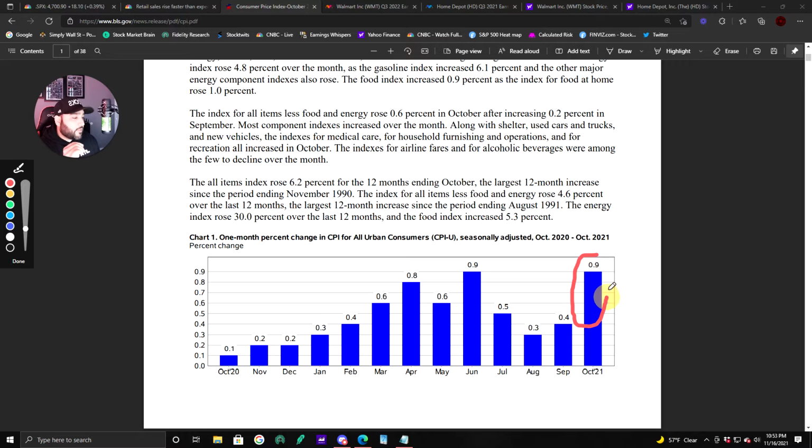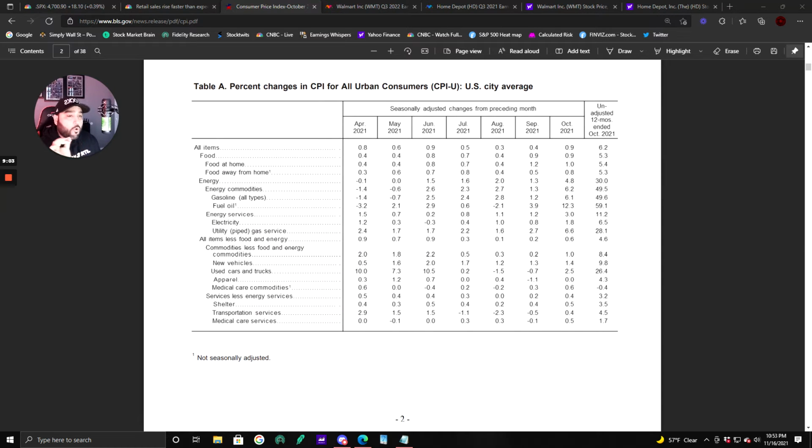Okay, but what is causing this increase? And of course, this report shows us very plainly where it's coming from. Here, this is the major culprit of inflation right here, fuel and oil. We can see here that on an adjusted basis and on an October basis, it's the biggest cause of inflation out there. So essentially, oil and gas are the biggest gainers, the ones adding the most to the inflation read, with a little bit of food attached to it. So oil, gas, and food are the major drivers of inflation at this point.